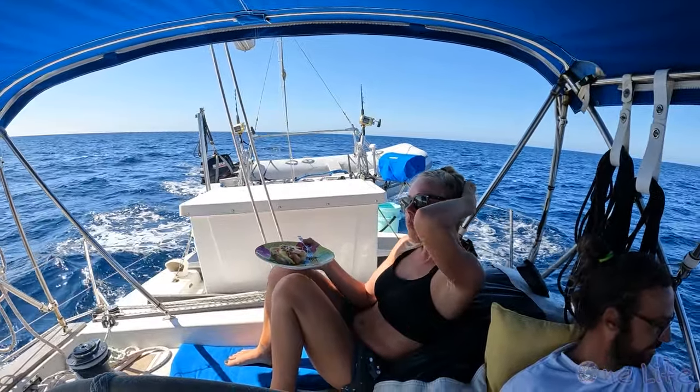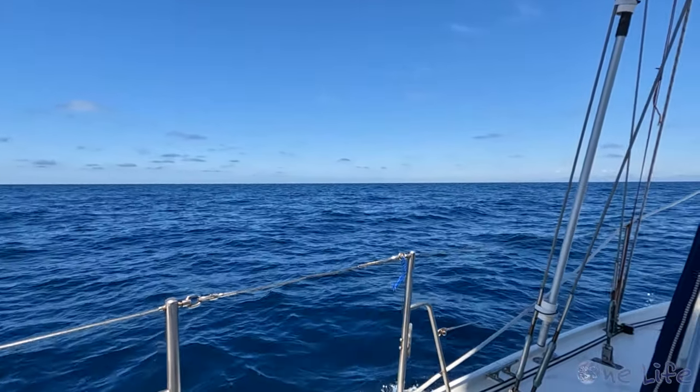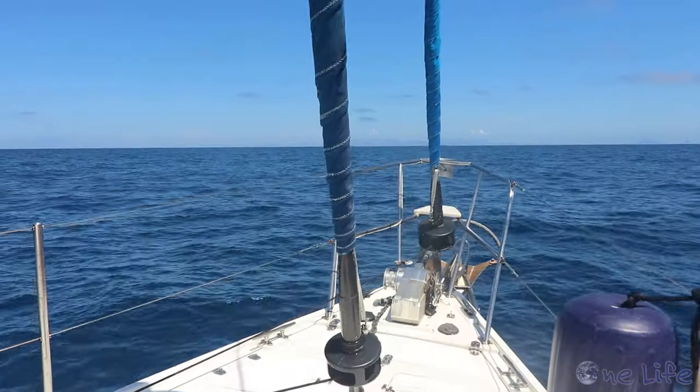Waking up to a warm breakfast sandwich sure gets the day started off right — it doesn't take much to keep us happy out here. It's a beautiful day; we have about 7 knots of wind right in front of us but the sea state is perfect. We were able to get a good night's rest and we're only about 20 miles away from our destination. We're motor sailing straight for San Carlos because we don't want to spend time tacking — the anchorage and the marina there are filling up quickly and we want to get our spot before the storm comes. In a couple of hours, we should be pulling into the harbor.